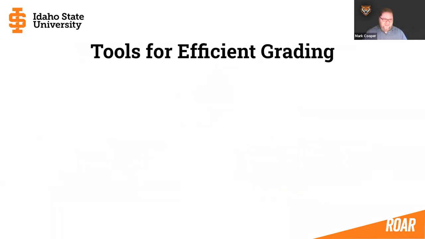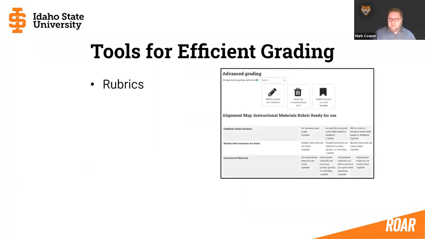Thanks, Ryan. Appreciate it. Okay, so we're going to talk a little bit about tools for efficient grading, and we went through a lot of them today, just talking about the rubric and grading guides that Sasha did a great job of explaining. So your rubrics in Moodle are there for you as instructors to help you with grading efficiency. Rubrics contain a set of criteria and an evaluation scale with levels corresponding to the point values. So we definitely encourage you to work with the ITRC to set this up, which will help expedite your grading.